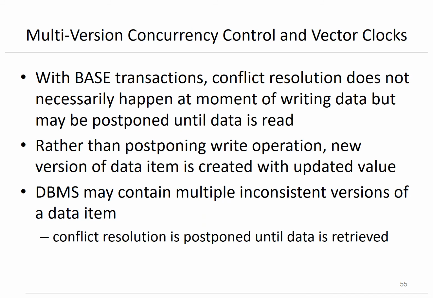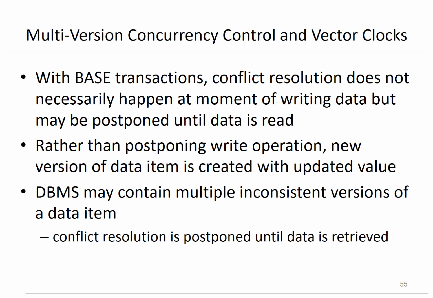With BASE transactions, conflict resolution does not necessarily happen at the moment of writing the data, but may be postponed until the data is actually read. This approach is inspired by the concern of availability and transaction throughput. For example, it would be unacceptable for a web store that the inability to write to the database induces missed sales transactions. Rather than postponing the write operation until the risk of conflicts is mitigated, a new version of the data item is created with the updated value.